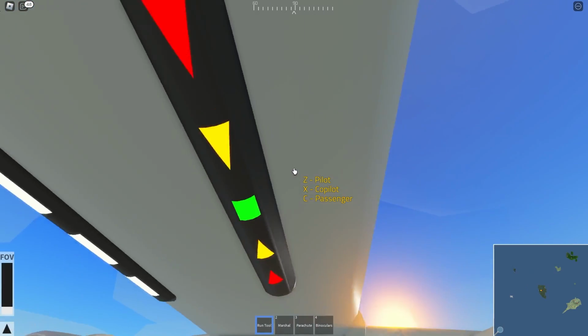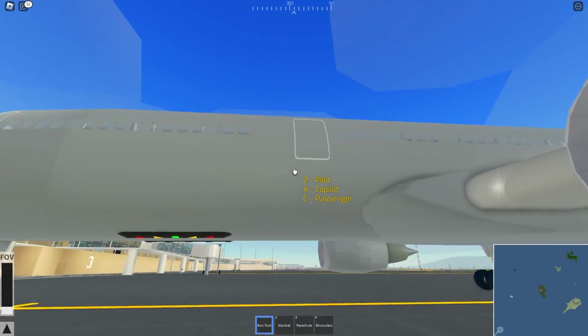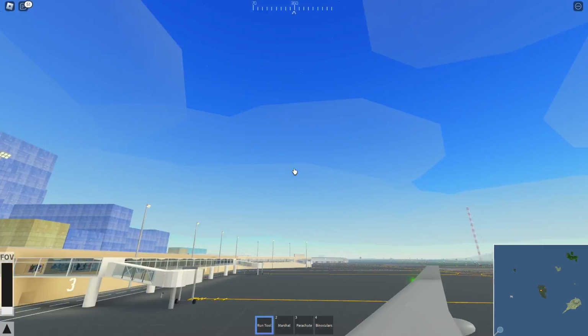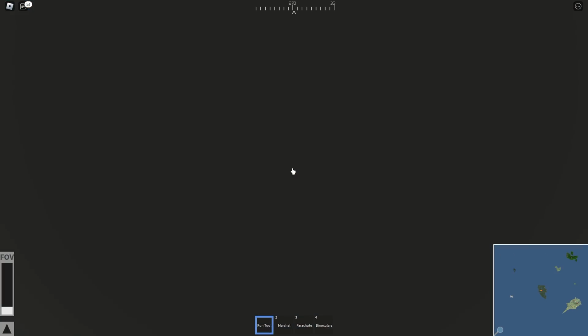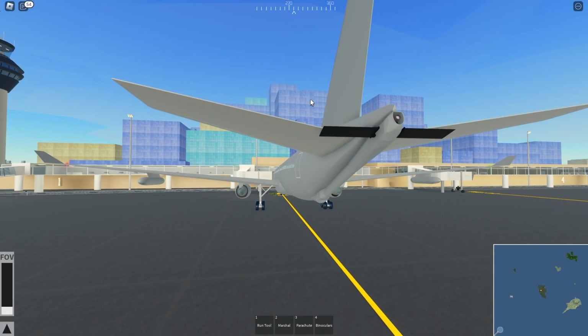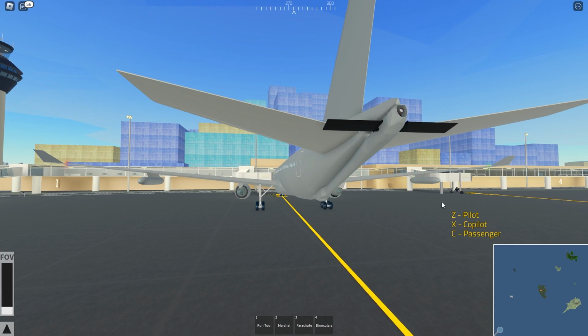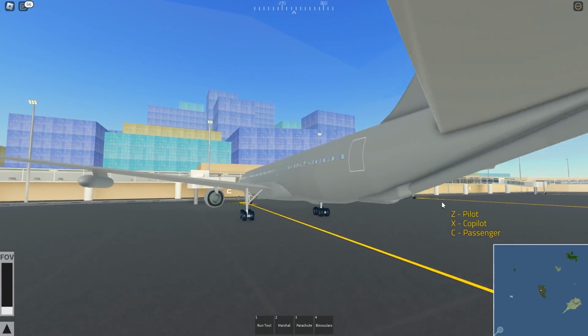First thing you'll notice is these colors and shapes underneath the body of the aircraft. If we go and hop in a passenger seat, we can actually get inside and check this out. Really nicely detailed interior, and on the back you'll notice the aerial refueling probe. So this is deployed mid-air to refuel. So I suppose let's go and check this out.